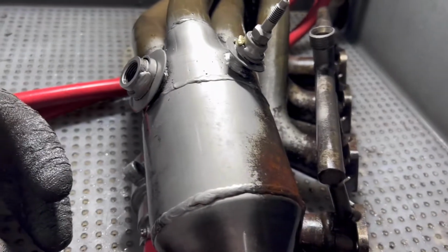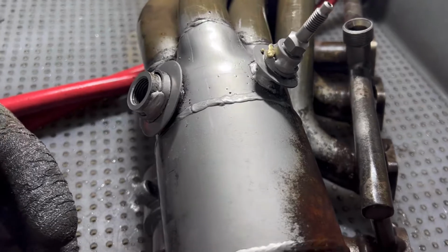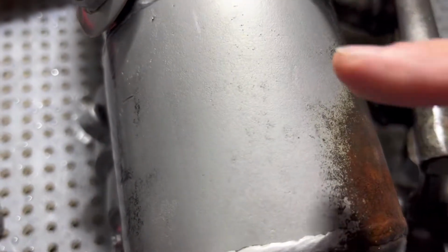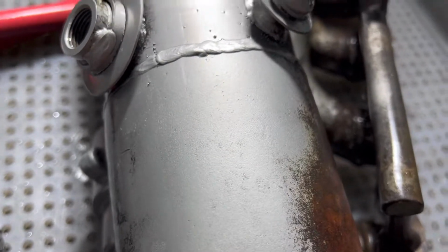Okay, I had to wait for the compressor to kick off. I thought I'd open the door and show you this real quick. That's only a couple minutes, but we're going to have to keep going over it. Like I said, the more you go over it, the cleaner it'll get. But little spots like this, you're going to have to spend more time on.